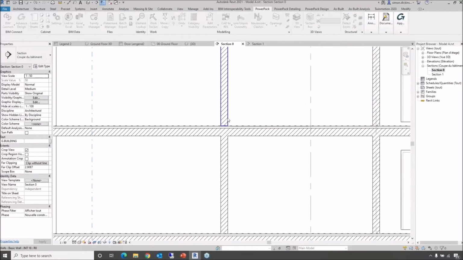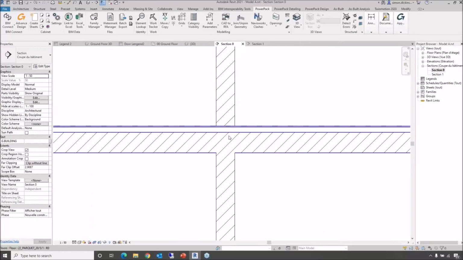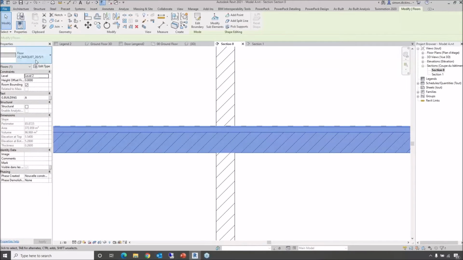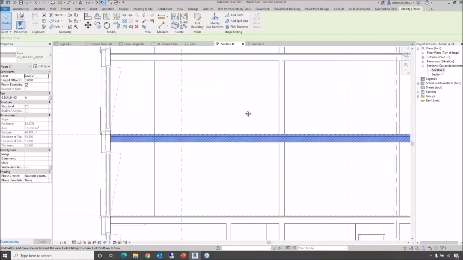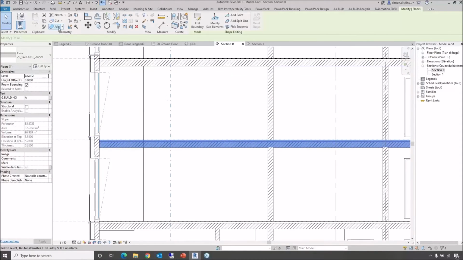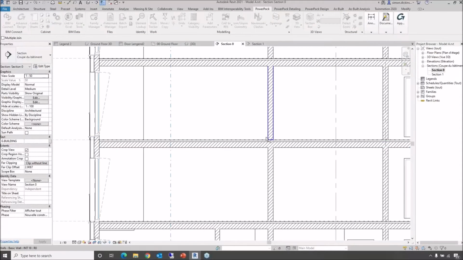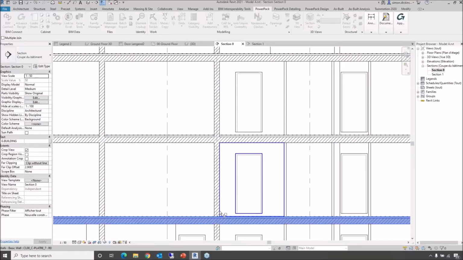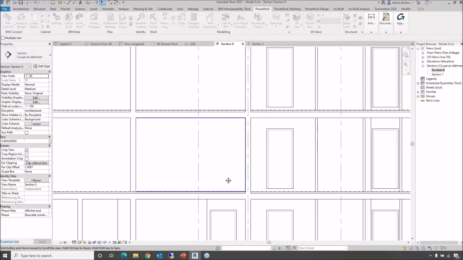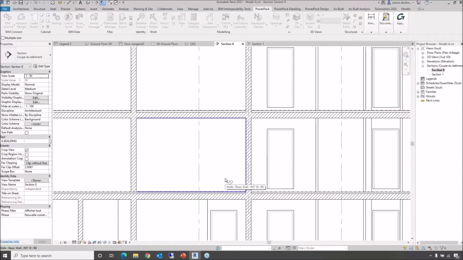And now we can actually see that, you know, this wall is now sat directly on top of this floor. This floor's got a parquet floor finish. And of course, if I was using this now inside of Revit, I could use my join, yeah. And I could select the floor and the wall. Give it a second, and there we go. So this is now where it becomes a very manual process. And there's a good chance as well that I might miss some of these, because this is now making sure that I actually see the problem in the first place. If I don't see the problem, I'm not going to fix it.